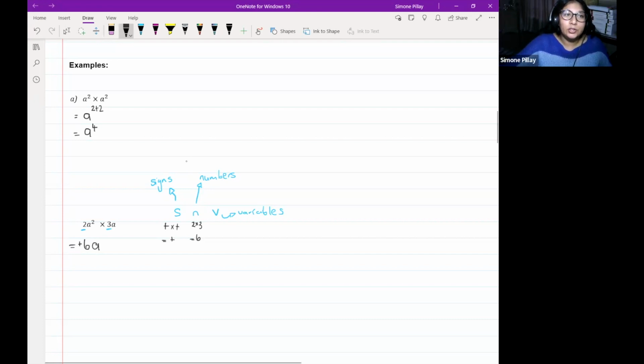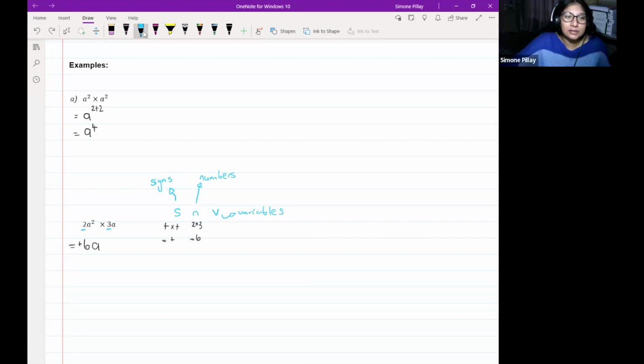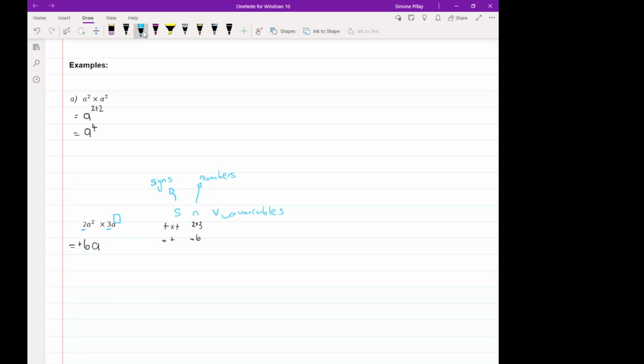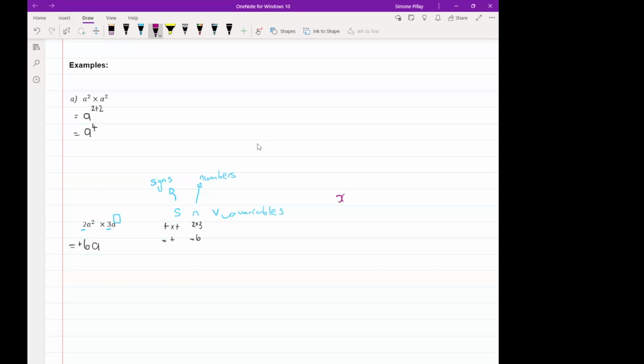And what do we have to do? We have to add our exponents. So now, Mateo, can you tell me what are my exponents? 2. Okay, but what about this exponent here? Is there an exponent that should be there? Ma'am, I don't think so. Okay, what I want to show you is, doesn't x, just like a, have an exponent of 1?